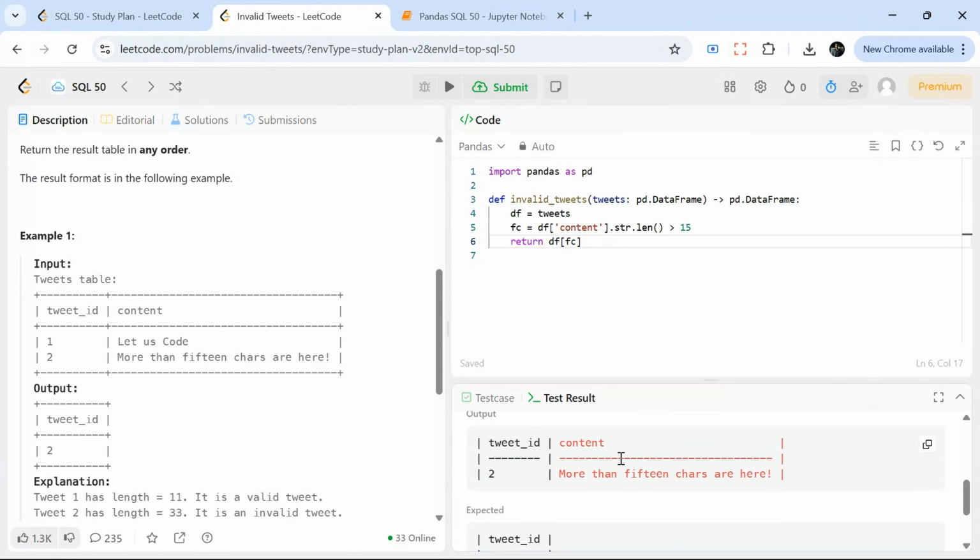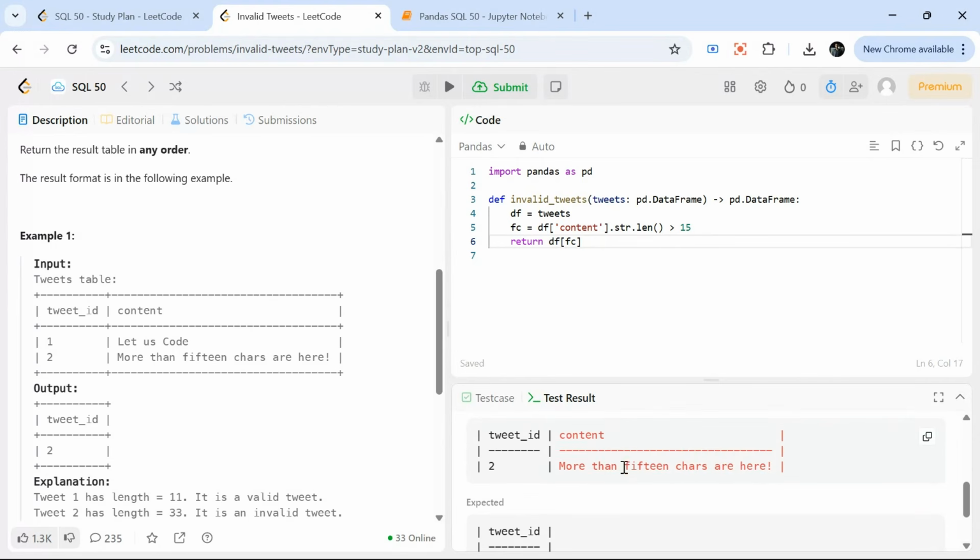It is saying wrong answer because I need only the tweet id, but basically I got it, right? I'm converting it into a string and then getting the length. Sometimes you are not able to understand these filter conditions. What you can do is this: df equal to df, tweet length, right? I'm creating a new column in df just to show you, and I will take the length in this. This will give you an idea of what is happening. So I'll just return df and run it.